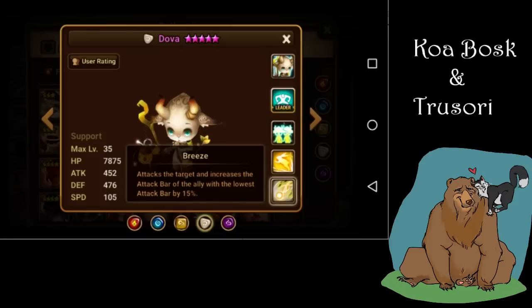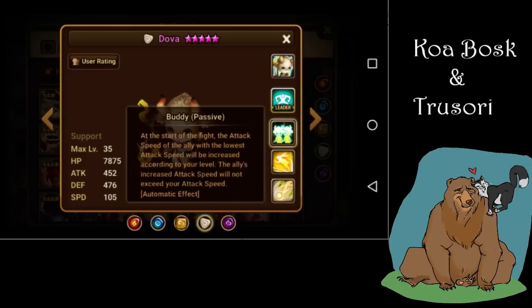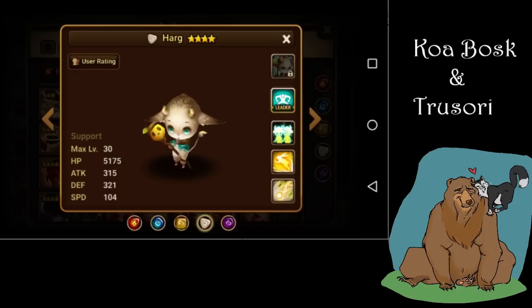Alright, Dovahkiin Breeze, same attack, okay. Rabbit's Agility fills up an ally's attack bar to the max and increases the target's attack speed for 2 turns. Passive, Buddy. At the start of the fight, the attack speed of the ally with the lowest attack speed will be increased according to your level. The ally's increased attack speed will not exceed your attack speed. Okay, that's good. So basically, he'll go pretty close to the same attack speed as him, but not as fast. That's pretty good. Leader skill increases the resistance of ally monsters by 25%. That would be good. And he is also a 4-star monster.